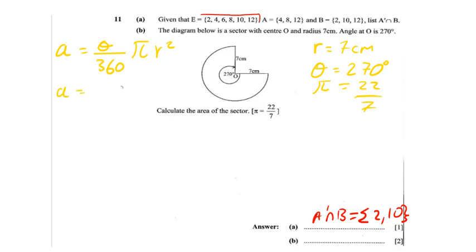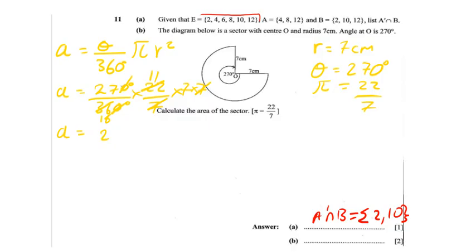So our area will be equal to, what is our theta? It's 270 degrees over 360 degrees, like that. Multiply by 22 over 7, multiply by 7, multiply by 7, because we understand that our radius, we have two radius there. So you see area is equal to, now you start simplifying. 7 and 7 will go, a 0 and a 0 down there will go. Now we look for the number that can enter into 36 and 22. So you can just say 2 into 22, it's 11. 2 into 36, it is 18, right?